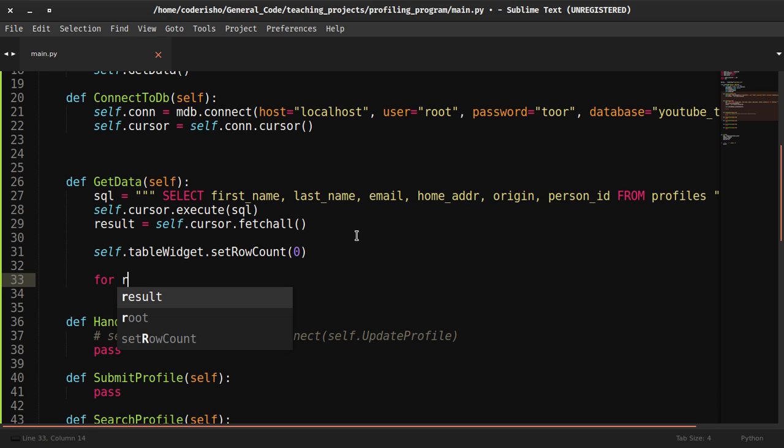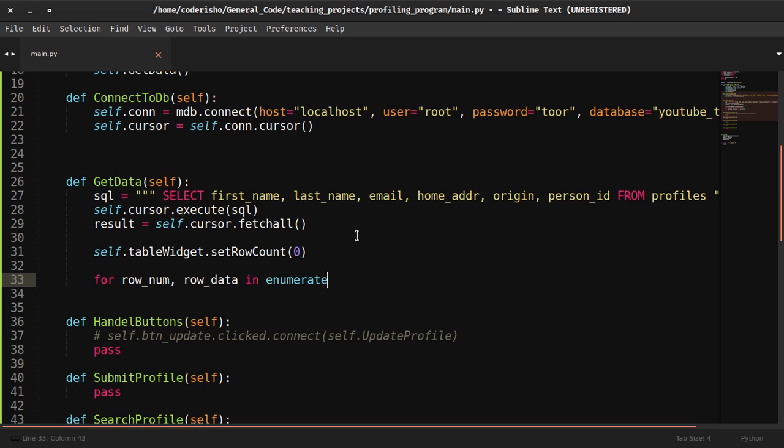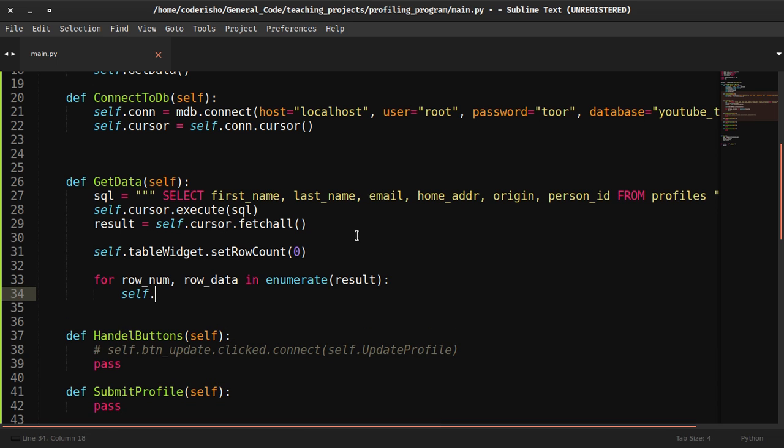So I will do this loop that will loop through our data. So row number, row data in enumerate of my result, I will have the row of the table. So self table widget insert row, so I will just give it the row number at this point.